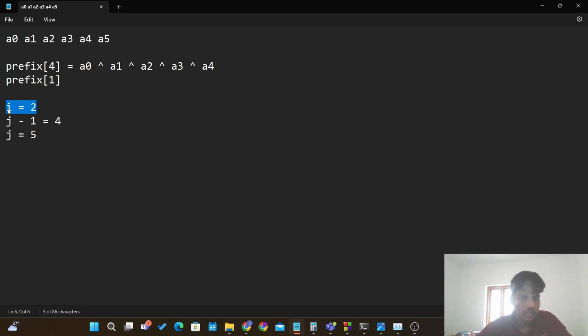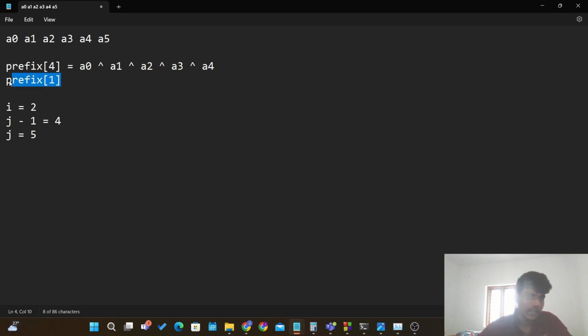even though we have to find the values starting from I, we are computing the second prefix only till 1. Even though we have to compute the values from I equal to 2, we are only computing the prefix till 1. We are doing this because whatever we are taking in this prefix, it will get cancelled, and we don't need I equal to 2 to get cancelled. So that's why we are taking only the prefix till the previous value of I equal to 2.